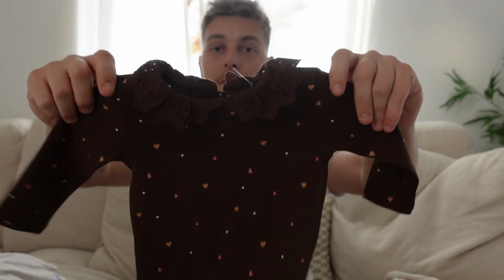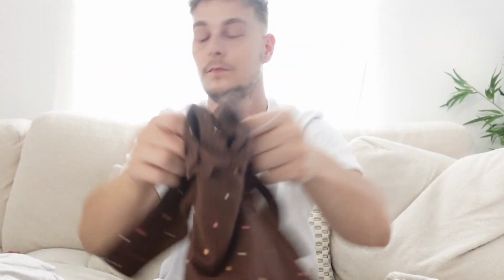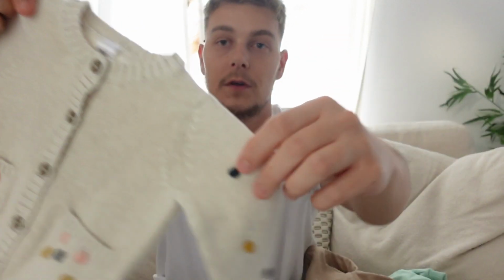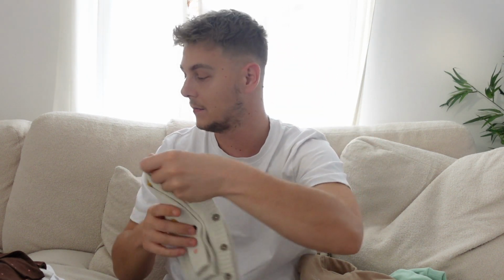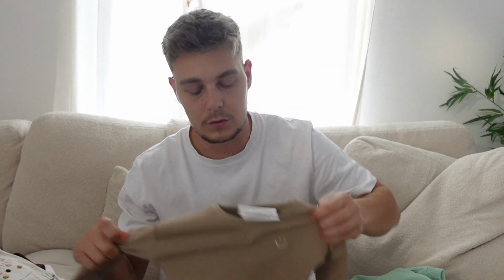We had to get loads of new clothes for Pia because she's starting to grow out of old stuff. We do have quite a bit that people bought us when she was first born, like 3 to 6 and older. But we've got this one here as well. That's my favourite one. This cardigan with little coloured dots on it, which is quite cute. We wanted to get some warmer stuff for when it gets a bit chilly, because the weather's still a bit humid at the moment.